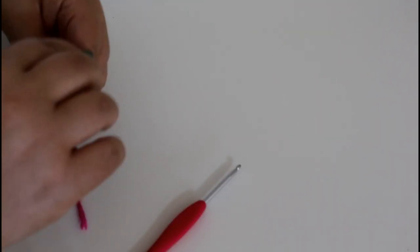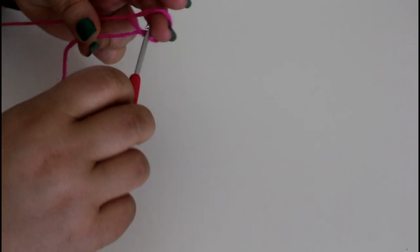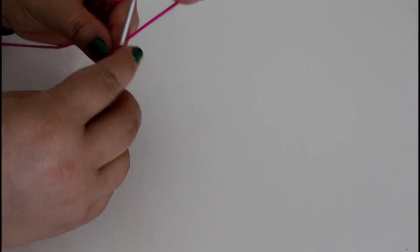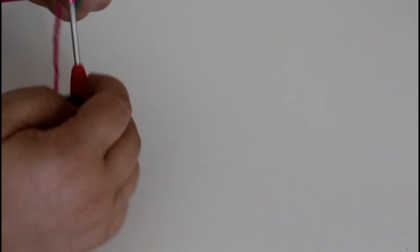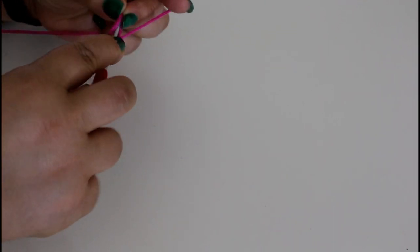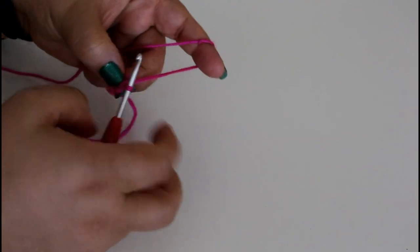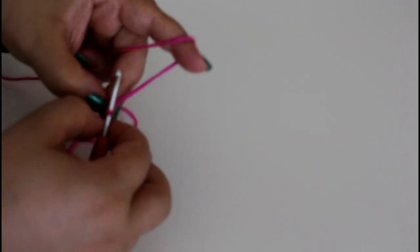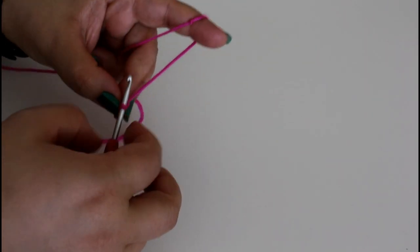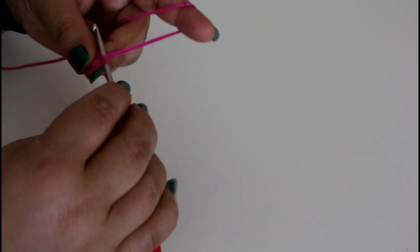As I explained, I'm starting with a chain 4. One, two, three, and 4. And I will slip stitch into the first chain to form a ring. That's it. And then I will form 5 loops by chaining 15 times in each loop.